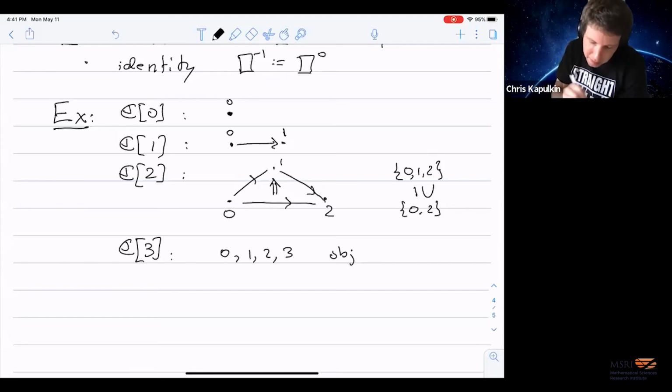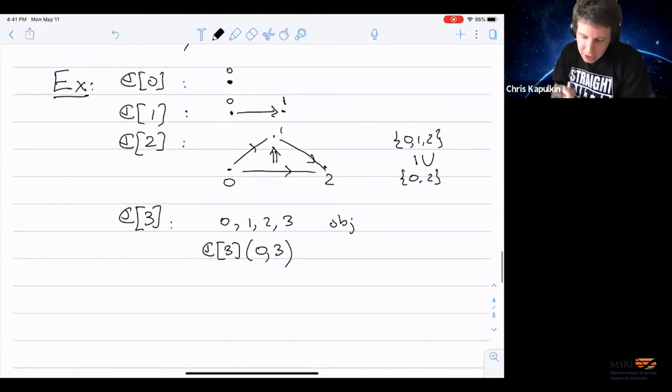And then you're going to get a map between any two of those. And for any triple, I understand already the mapping space, but the only thing I still need to understand is what is C3 from 0 to 3, right? And so I'm expecting to see a 2 cube there.